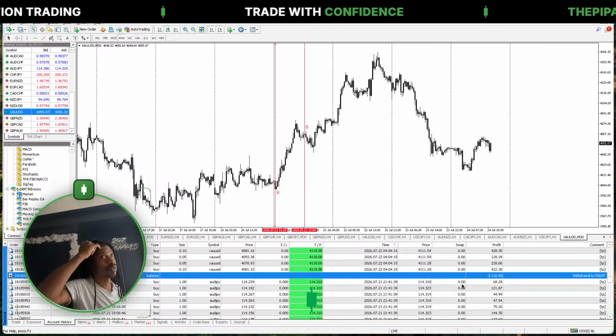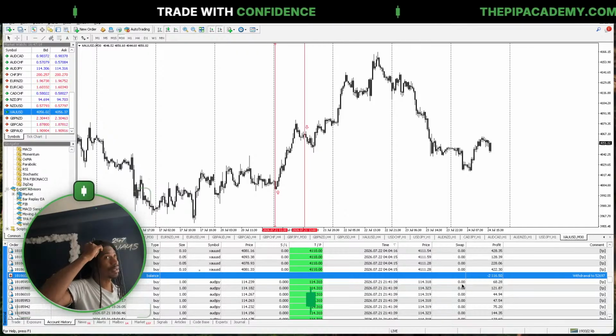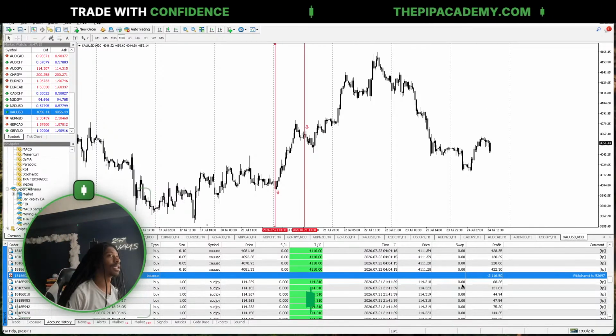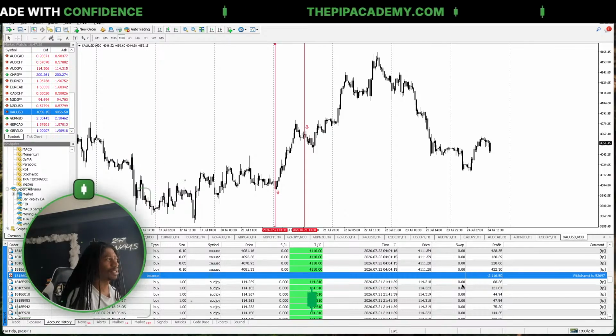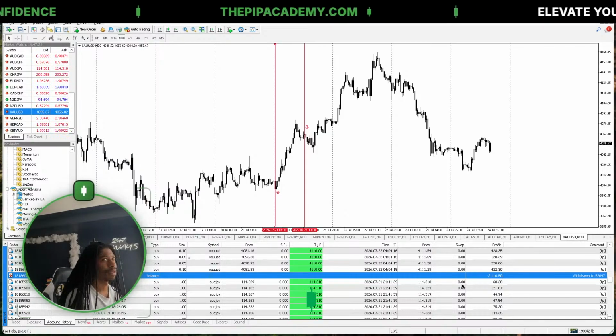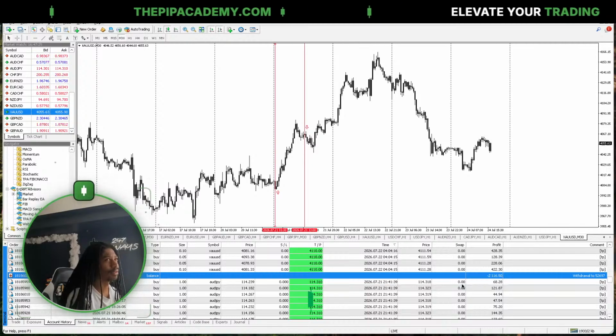I don't withdraw to my bank through this because it will basically mess up the free margin and all that stuff.